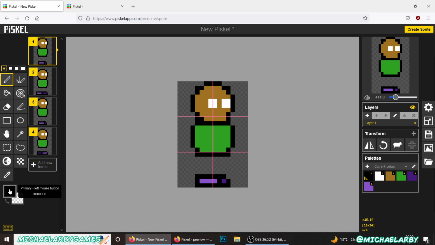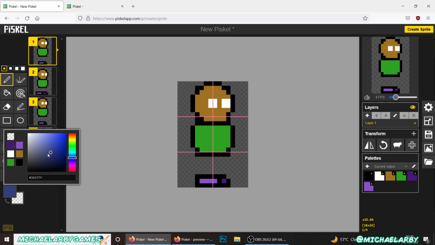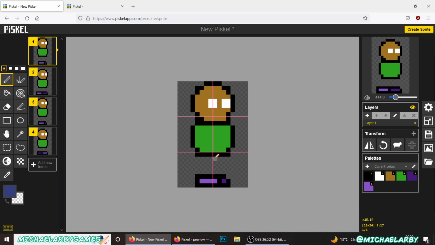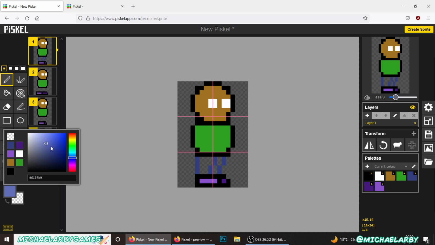Let's just take our pen tool, and I'm going to choose just a dark sort of grey, give them a pair of jeans, and we'll just start here just at the right of this border. And we'll just make the jeans come straight down like that. And then, on the back, at the back they'll come straight down, and at the front they just kind of tilt forward very slightly.